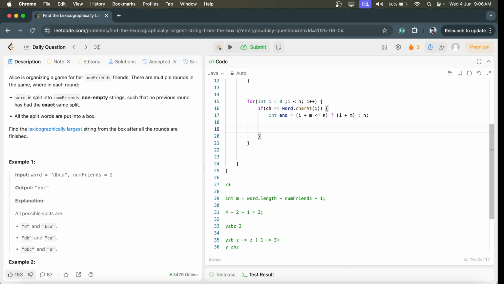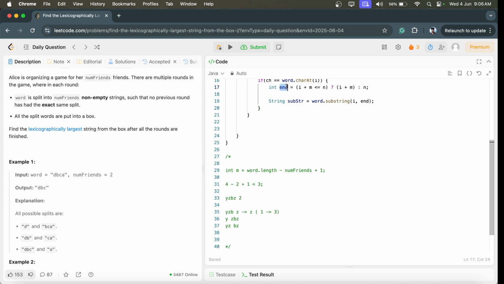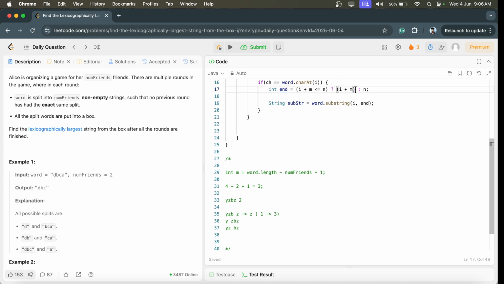So let me get the substring from this one. Yes, it should be capital: word.substring with start i and end being what we figured out. So this end is 1 to 3 max, whatever maximum we have. If i plus m is less than or equal to n, that means we can get the 3 from this particular one.